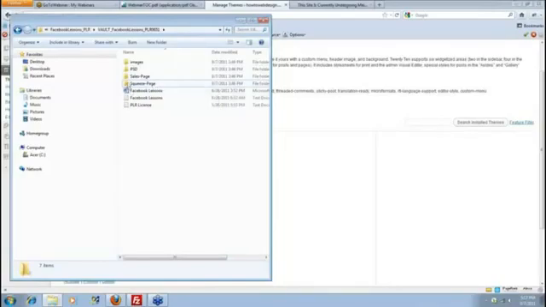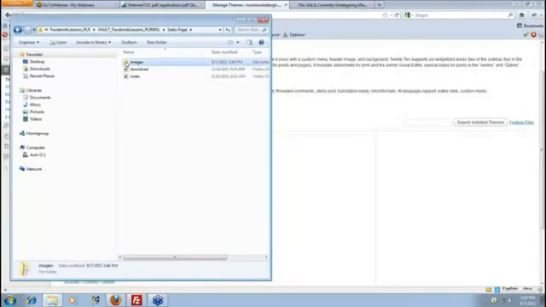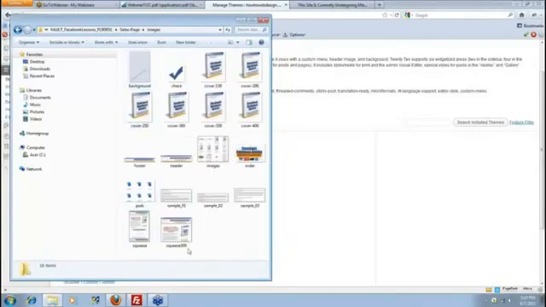So I'm going to double click and open up the sales page folder so you can see what's inside of it. The sales page folder includes 2 pages, the index or home page, which is the actual sales page itself, and the download page, basically the pre-configured page where you can get the products that you're selling from the sales page. It also includes an images folder, and if I double click it, you'll see that there's a number of custom images that are used to make up the sales page.